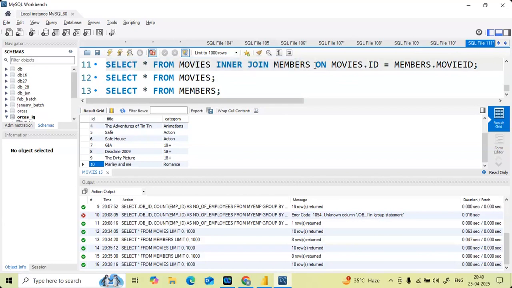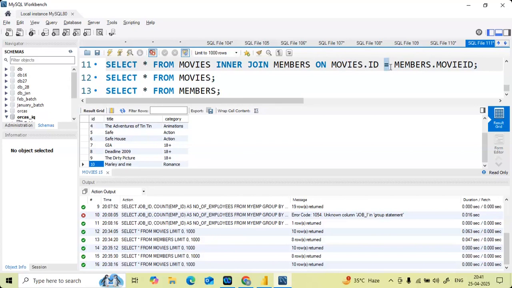If you are simply asking to connect two tables, SQL will not understand what exactly you are asking. For that, you need to provide an on condition: on movies.id equals members.movieid. That means pick the ID column from the movies table and the movie ID column from the members table. Based upon this common column condition between both the tables, fetch that output.